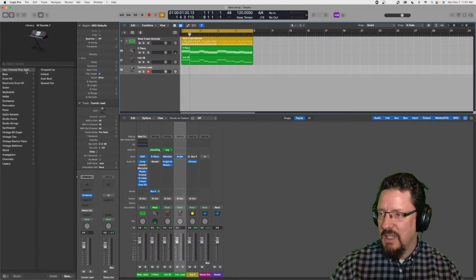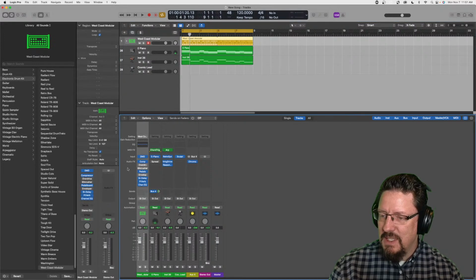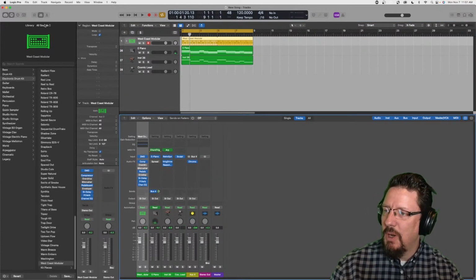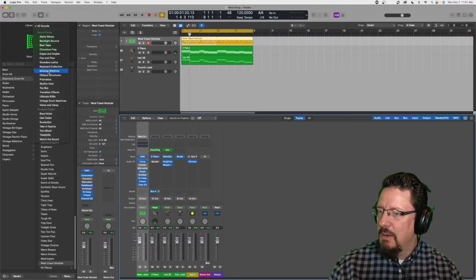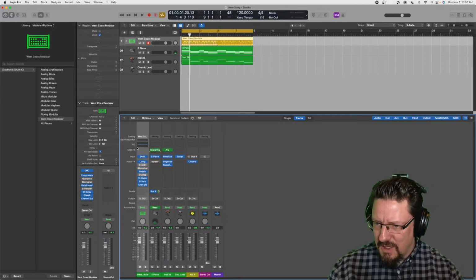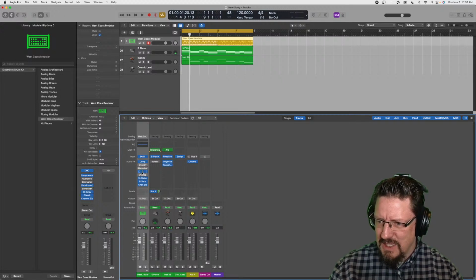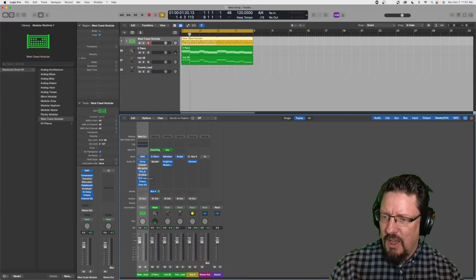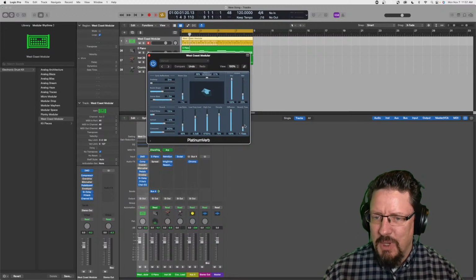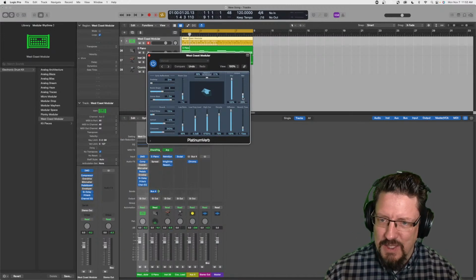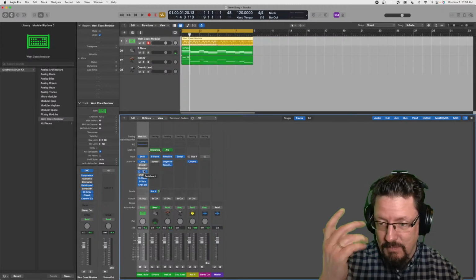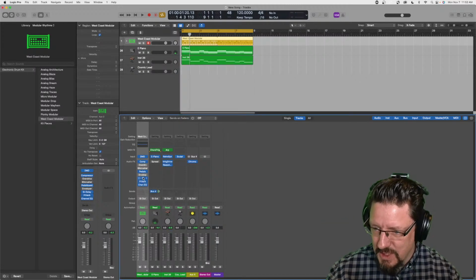For instance, just as an example, this instrument right here, this is the West Coast Modular. This is one of the new banks, the Modular Rhythms that just came out. And you can see it has 8 different audio effects on here. And sure, it says 8, but I turned up the wet on this one a little bit. It was down to 0. Even though it was turned on, it was not being used at all.